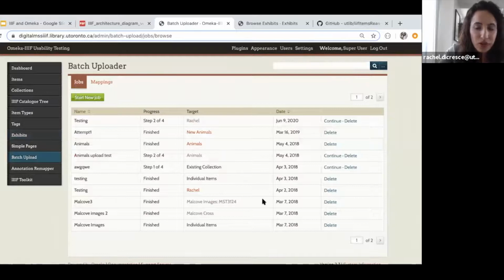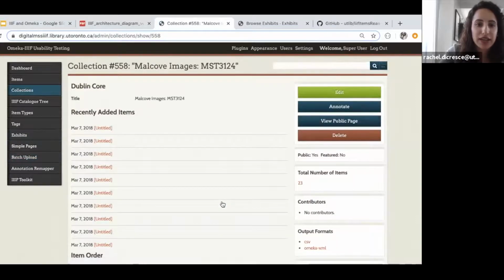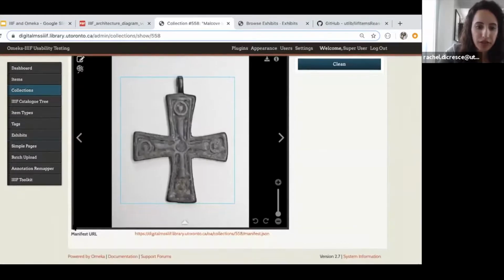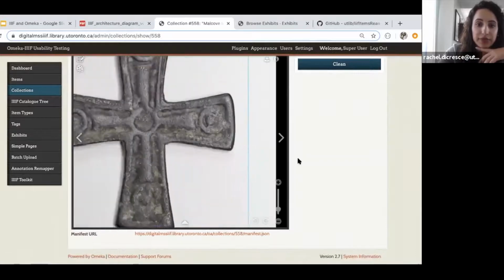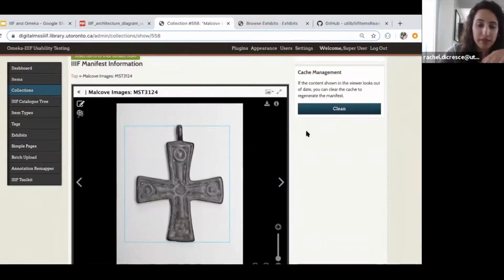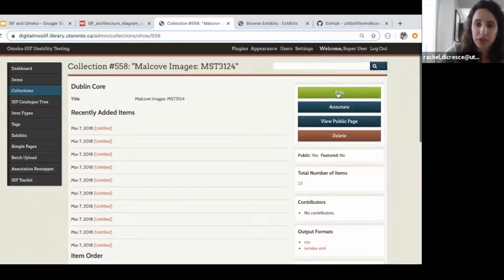I'm going to go back into here. So we were in the batch uploader. We had the testing going, the objects going here. As you can see, we've had several batches go in. I'm going to take a look at this one in particular. And now this is a collection. Again, we had a bunch of just plain TIFF images off of our desktop. We've ingested them in, and we ended up with a manifest here. So now, because of that, I can put it in this viewer, and I can zoom in, zoom out, add an annotation, do all that kind of work that we could do before.